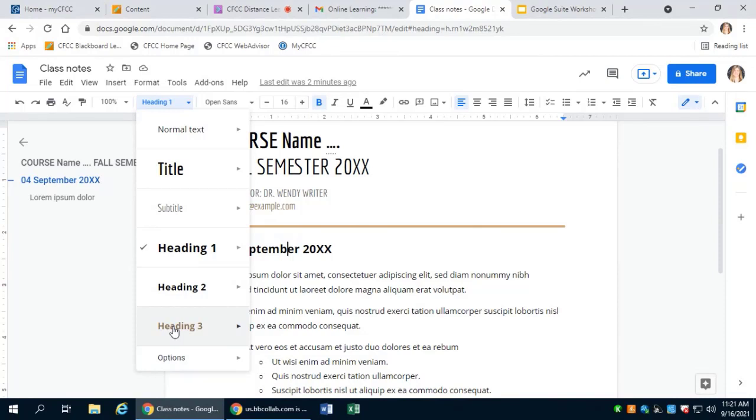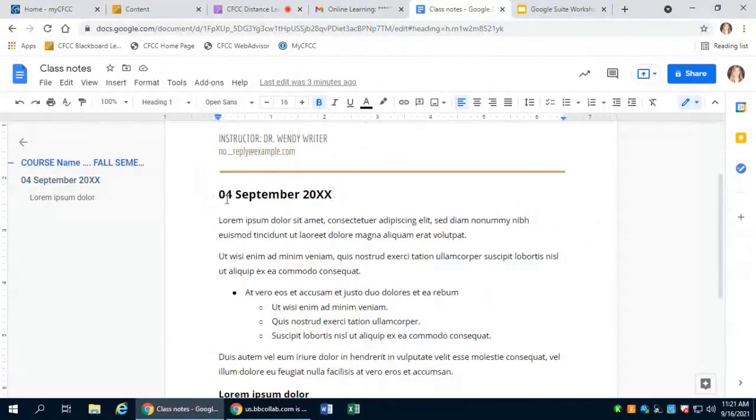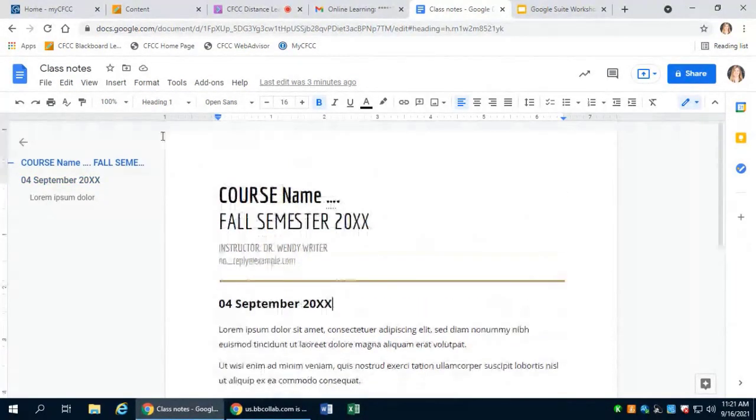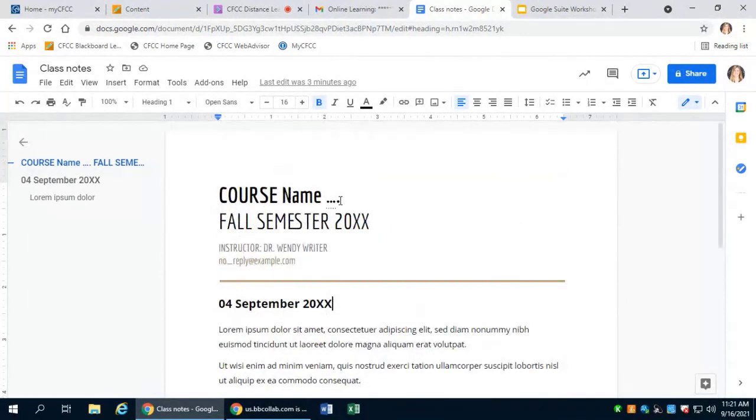I would say Google Docs makes it much easier to add in headings than Word. Everyone has their preference, but I think creating documents in Google Docs is a lot easier for that purpose because it gives you them laid out right there. It will even tell you, if I highlight something, what style it is already in. So that is in a heading 1. When it's read by a screen reader, it would say that this is your title, your heading title, and then heading 1 is whatever you had given it.